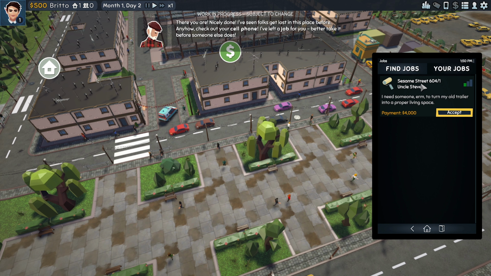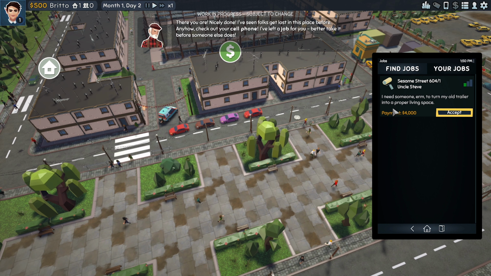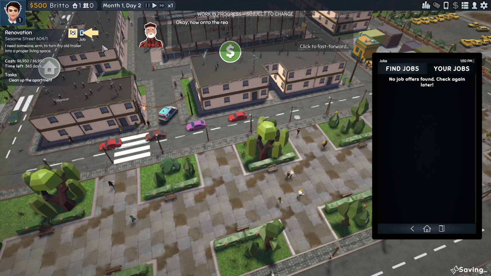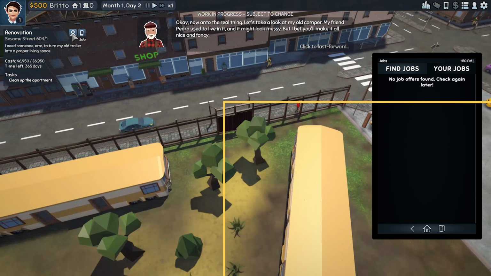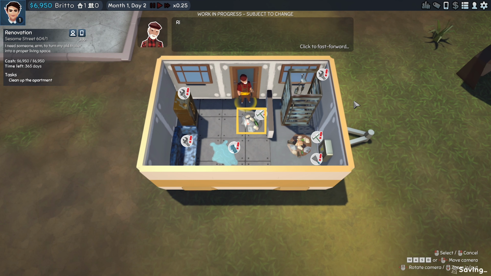From Uncle Steve. Hey Uncle Steve. I need someone to turn my old trailer into a proper living space. Alright, let's accept it. We can click on this button here, which will take us straight to the location. Click on that and go begin cleaning.